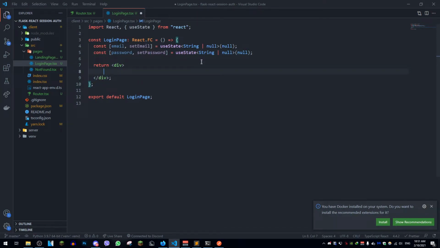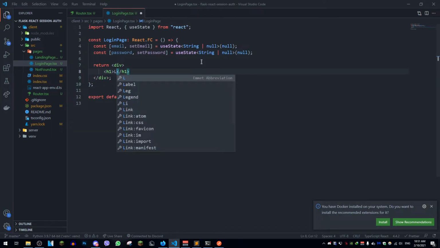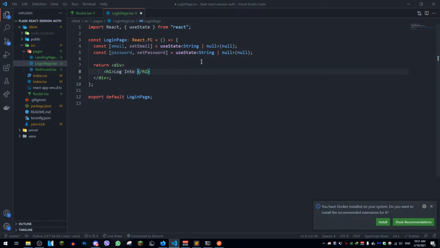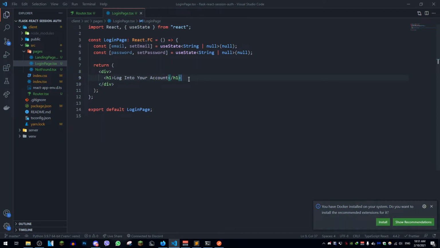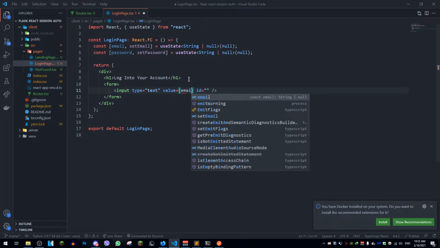And here I want to have this h1 here. It's going to be Log into your account. And then we're going to have this form here, which will not have an action, but we're going to have an input here. Input type text. And then I want to have this value here. The value will be email.